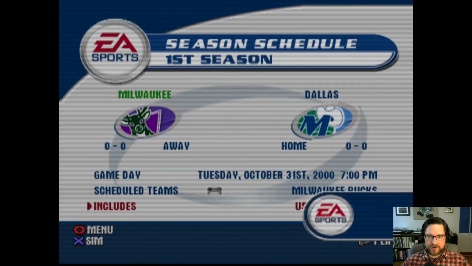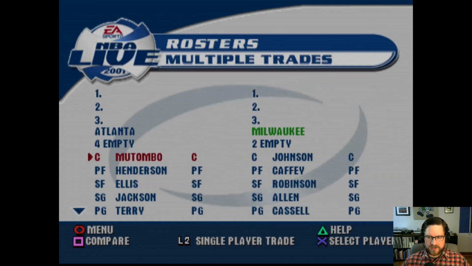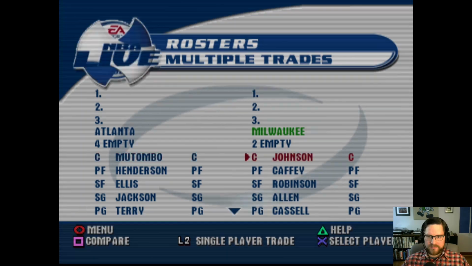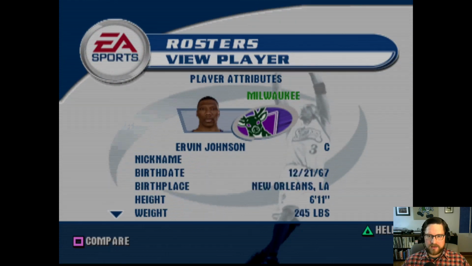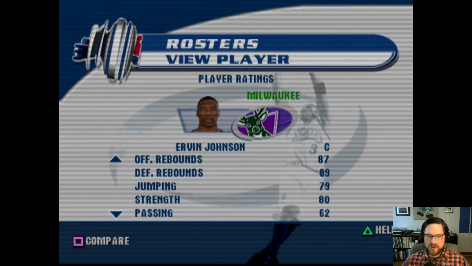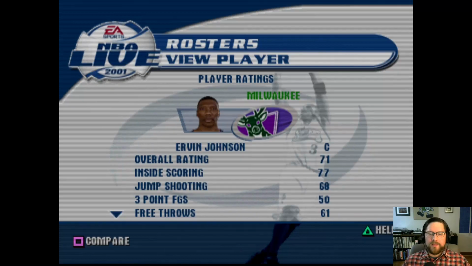I'm pretty sure that the only way to look at the rosters in this game, which is super bizarre, is through this trading screen. And then you can only view one player at a time. So weird. There's no way to take a look at all of their player rating attributes on one screen, which is really atypical for how I had come to play really any sports game, especially an EA Sports game.